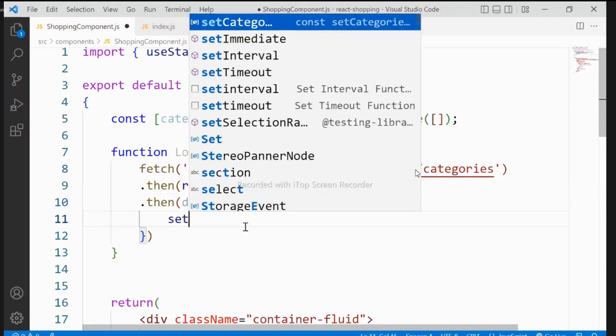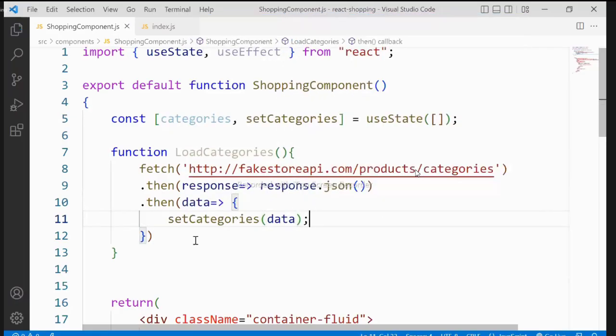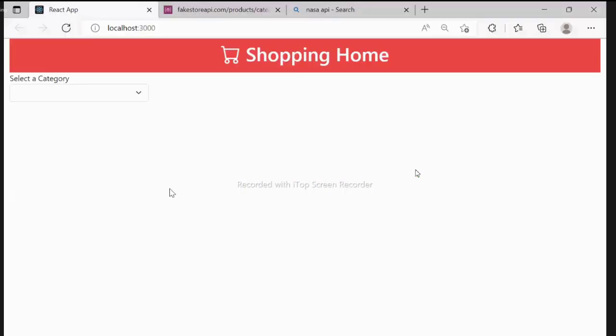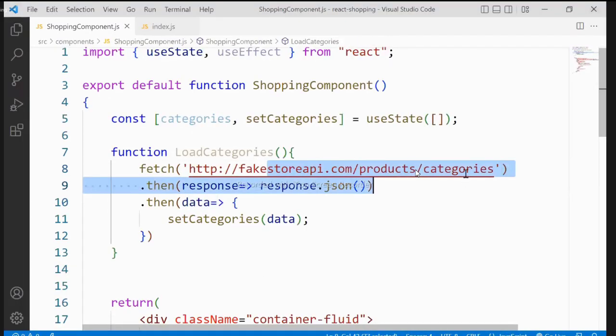That means you have to use setCategories, and into that you send the data. setCategories is a setter. It will collect whatever data comes and send it into categories. So categories is an array of simple strings, because the data that comes from the API is a simple string type. We are collecting that and storing it in the local state. What is the local state name? Categories. Okay, this is the loadCategories function.